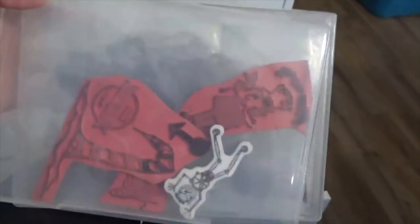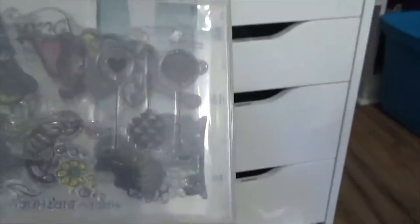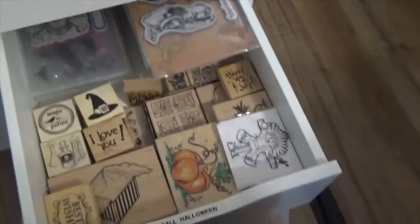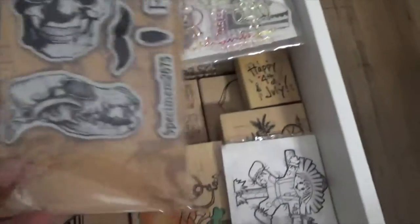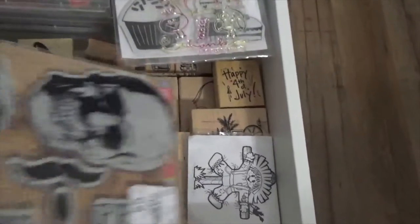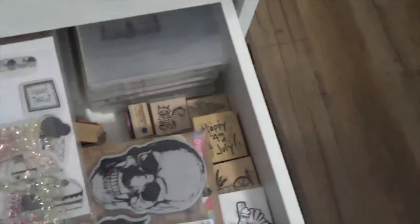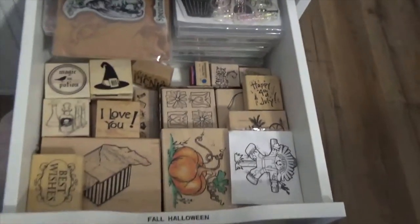More Halloween. And this is more card stuff — that's like a fall one, and this is like fairies. And then I have these ones I want to use here soon. Halloween, a little bit of fall, birthday. This one's a farm. I've got birthday, gentleman's clothing, fishing, and a bunch of hearts for a birthday. So that's what's in this drawer. It's fall, Halloween, and different holidays, but the biggest majority of it is fall and Halloween.